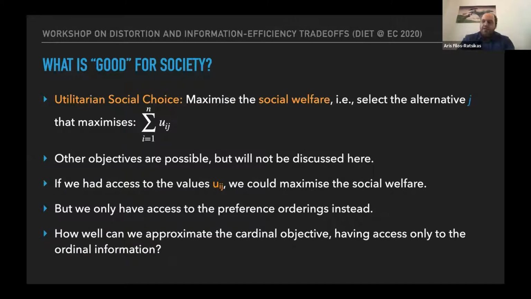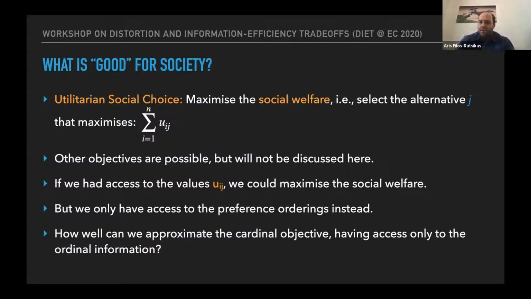Now, earlier, I mentioned that what we actually did might have been bad for society because we didn't have enough information. But this brings forward the fundamental question again: what is actually good for society? This is a difficult question to answer, and it has many different answers. And it's rather philosophical if you think about it. So for the purpose of this talk, and actually for most of the presentations during the workshop, with a few notable exceptions, of course, we will consider something to be good for society when it maximizes the utilitarian social welfare. And what is this? This is just the sum of the agents' values for some alternative. So the alternative that actually maximizes this quantity is the best thing for society.